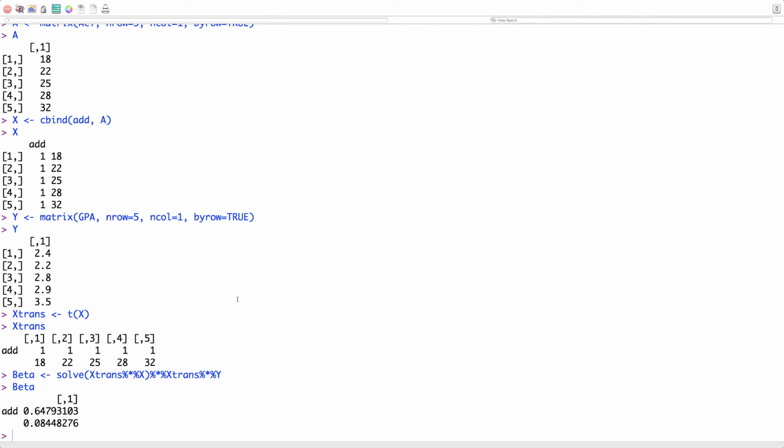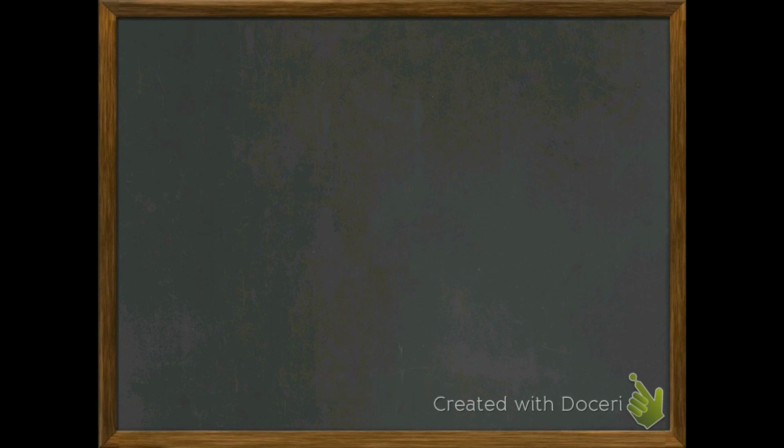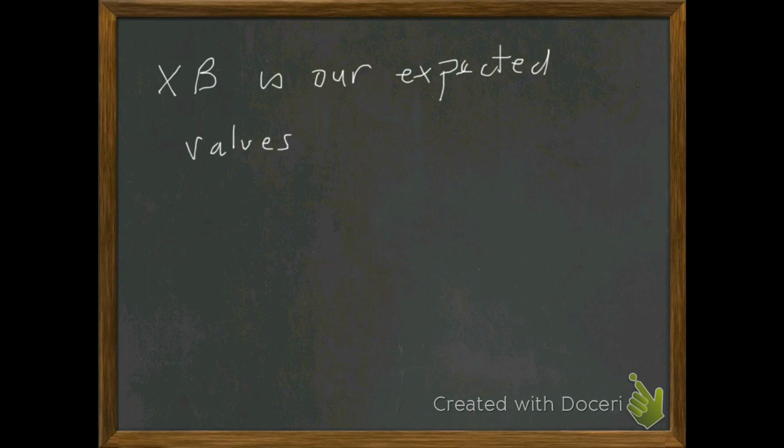Now, let's go back and look at a little bit of theory. Everybody's favorite part, right? So one thing you'll notice is that X times beta is our expected values. And we've been speaking that lingo for a long time.